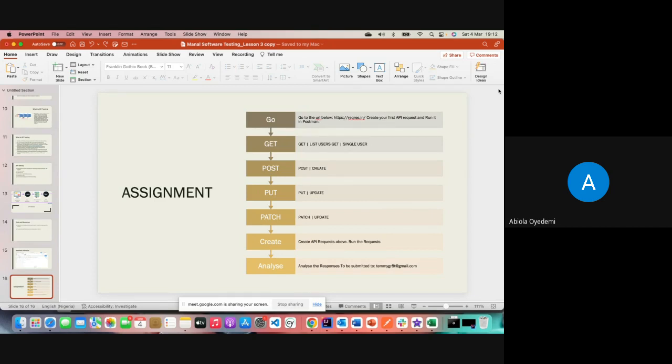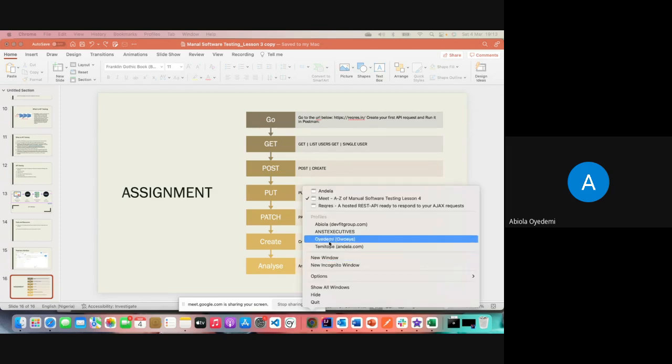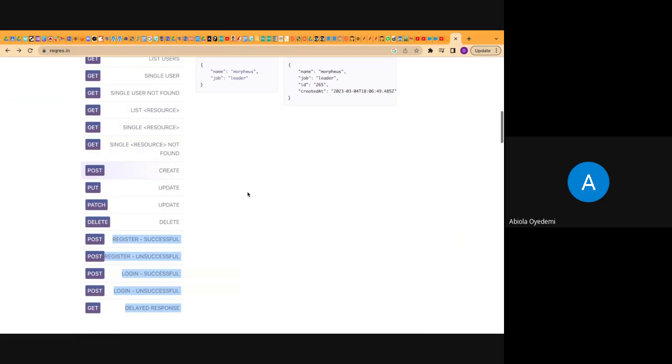All right. Like I said, it's just an introduction to API testing. So as time goes on, you will understand. Go through that site, Reqres.in. Do make sure that you perform each of those methods one after the other. They've already given you the kind of response they want you to have. The responses are there. So if you are not getting it on your end, then it means you are not doing it well. For example, I clicked on PATCH and see the response it is bringing out. So when you are doing your own, if you are not getting this, then you are not doing it properly.